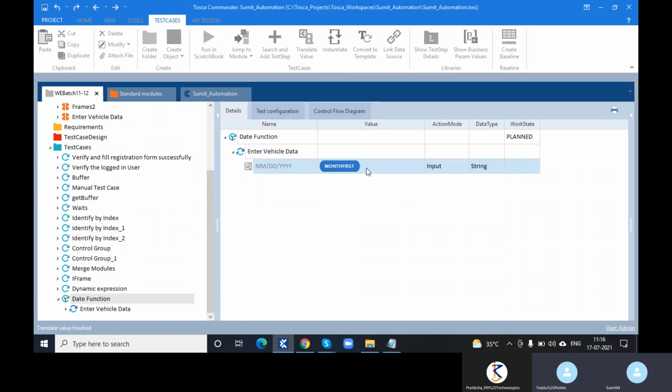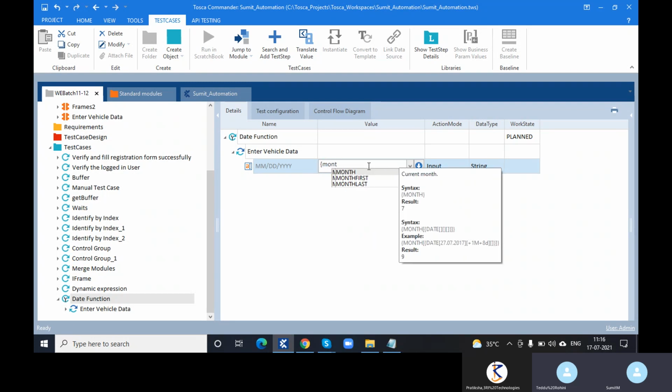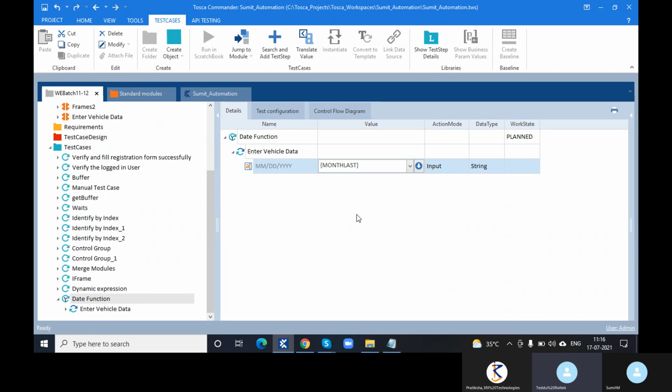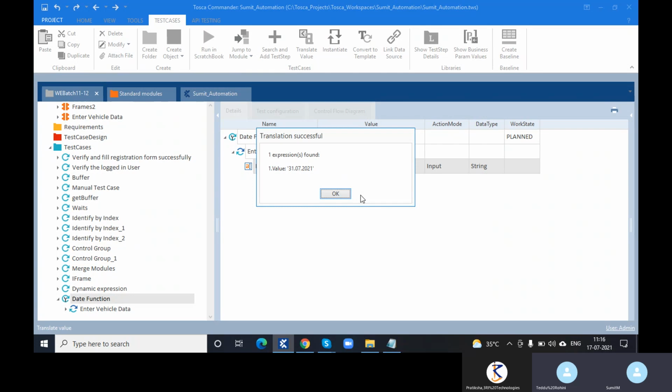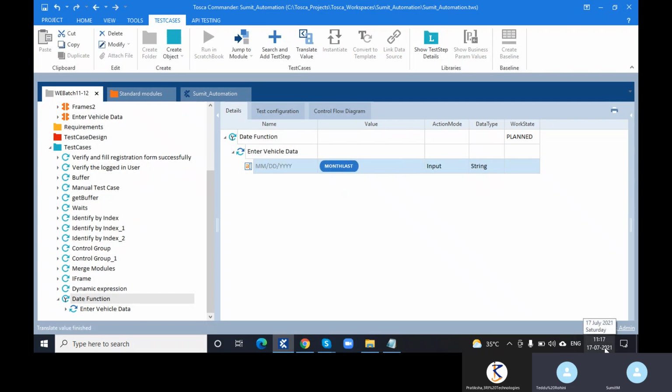Always like this, if you're working on any month. Then we have month last. It will give you the value of the last day of the month, which is 31st. It can be 30th sometimes, it can be 31st. Let's say you want to execute this using the last date of the particular month. Use month last, it will give you the 30th of the month, and the 31st when it has a 31st. So Tosca gets it automatically from the time and date function we have in the system. So these are our basic date time functions.